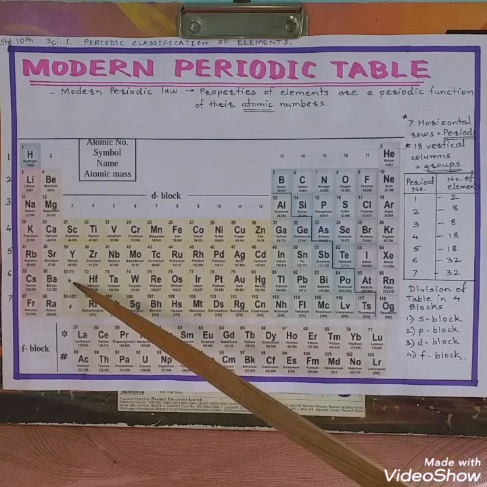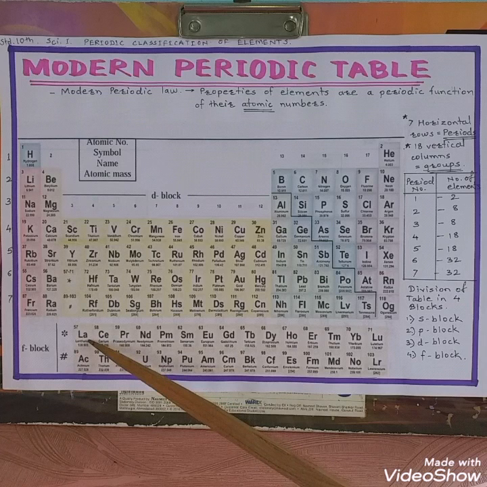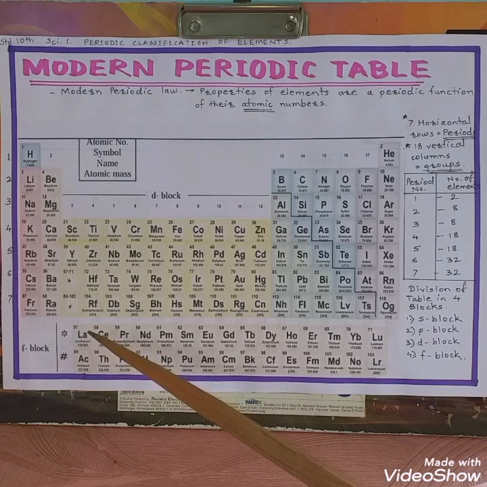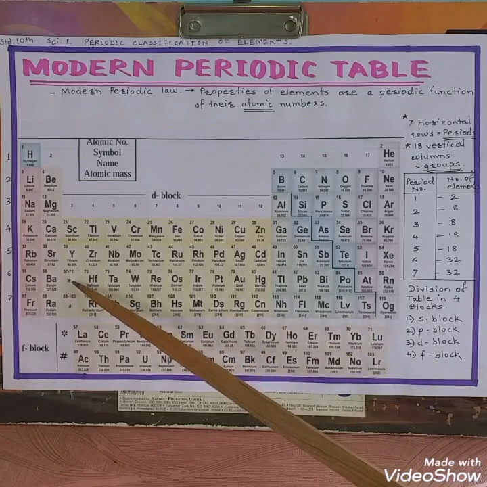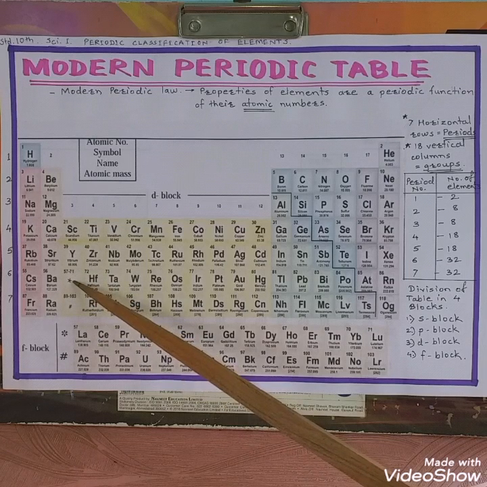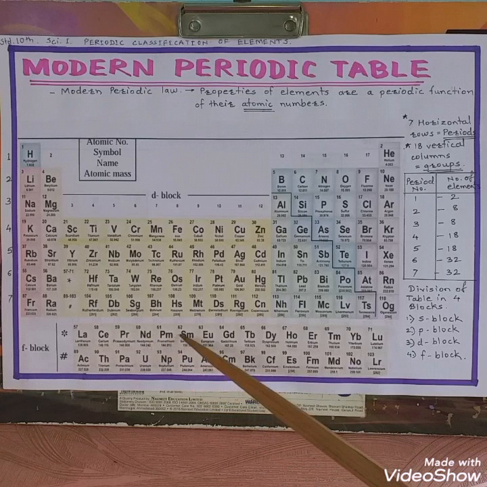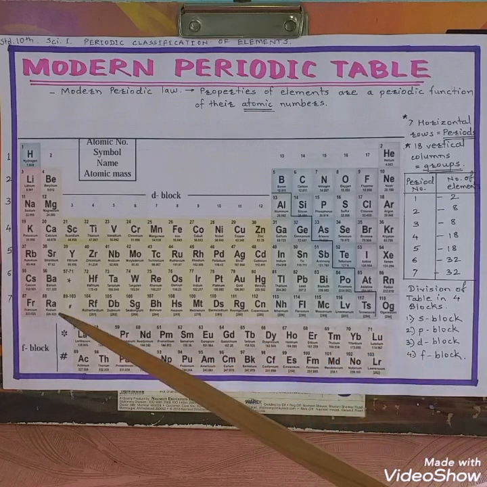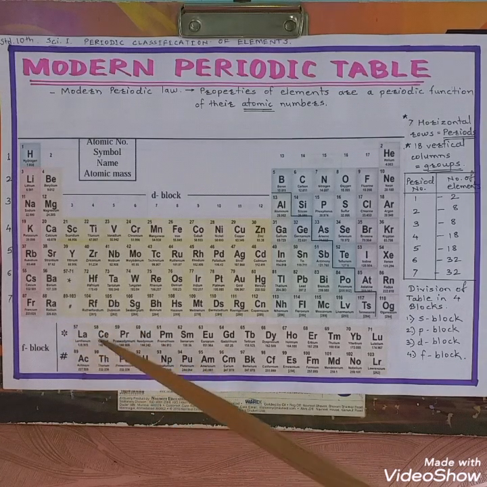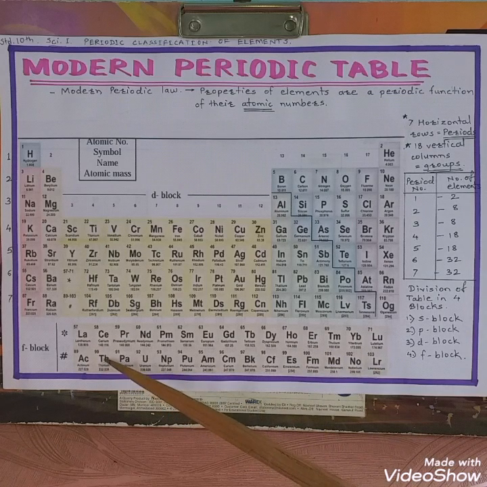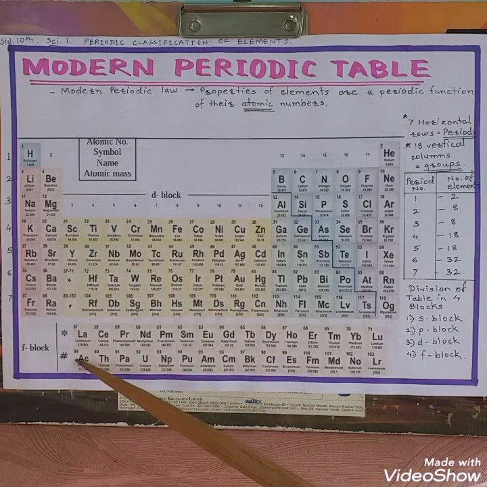Now, at this place, in group number 3, period number 6, the element present is lanthanum, and after that atomic number 58, 59, 60, like this up to 71. All these elements show similar chemical properties, and these are placed at this place, and since they come after lanthanum, they are known as lanthanides. The first series is lanthanides. And here in group number 3, period number 7, after atomic number 89, that of actinium, all the others are known as actinides. These again show similar chemical properties to those of the group number 3 elements. These are known as actinides.